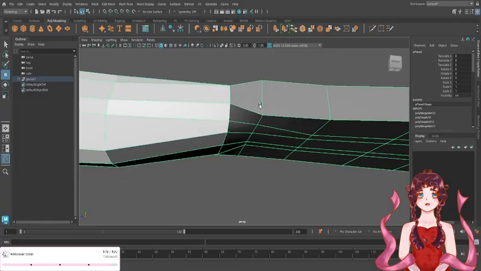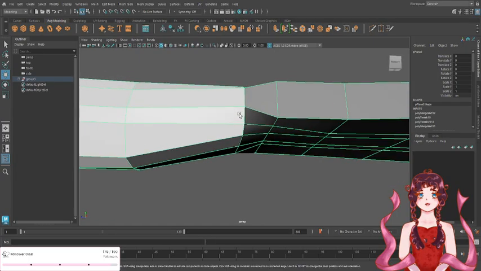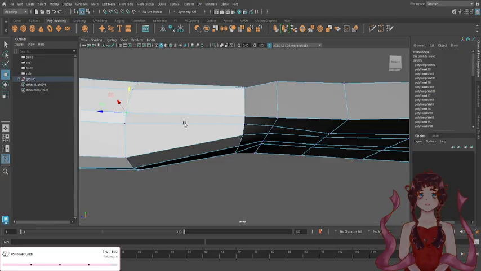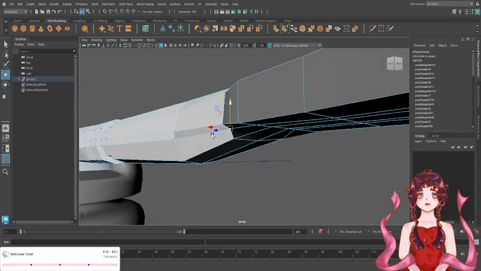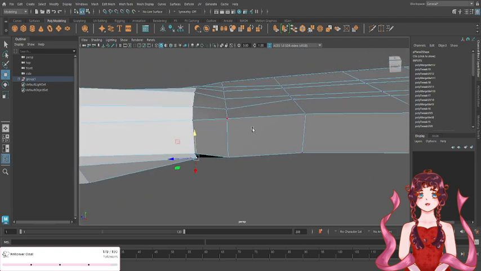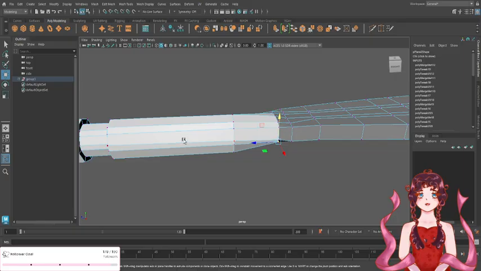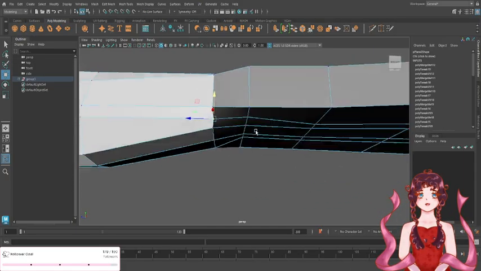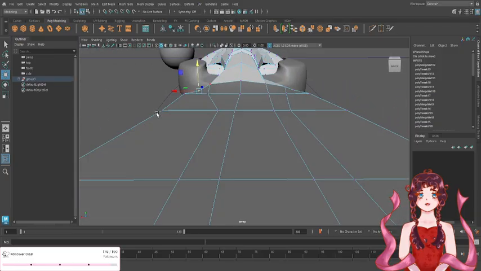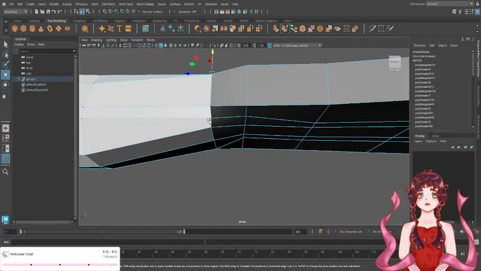I just don't know if I like what's going on here though. So what I might do is try and straighten this out a little bit. Might grab this vertex and just bring this down, just so then it's a little bit nicer, because it's really hard because this started off as a rectangle, but this started off as a cylinder, which is this one up there. And it's really hard trying to make a good smooth little transition between the two without it looking too wonky.